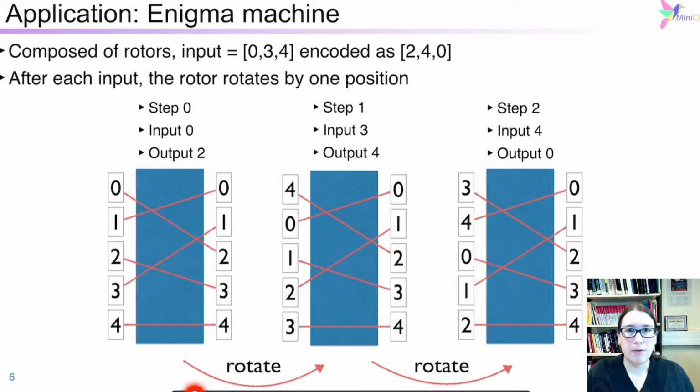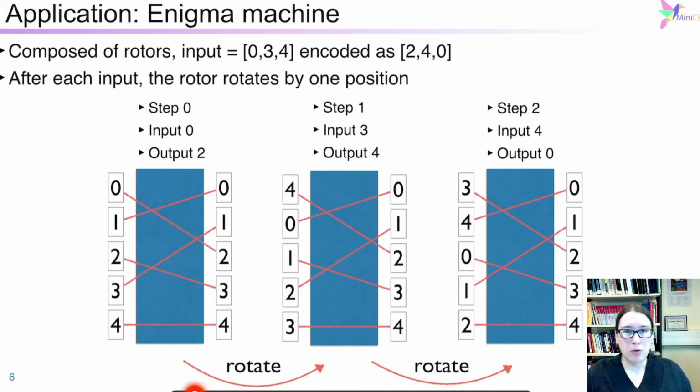Let's focus on a simple case. You have only one rotor. The rotor is here, and it has a given setting, which is the wires that take one input and turn it into one output. At each step, the part of the rotor with the input will slide a bit. Here, after one step, it has slid by 1, and then at step 2, it has slid by 2. But the setting is not changing. So what is happening is that the input corresponding to a given output is changing at each step.